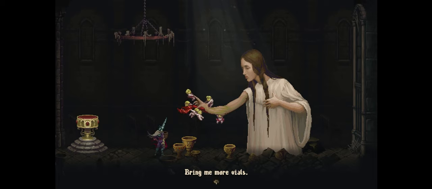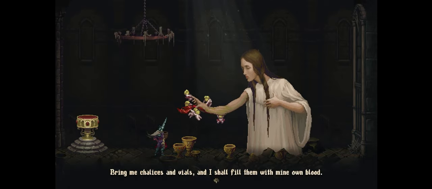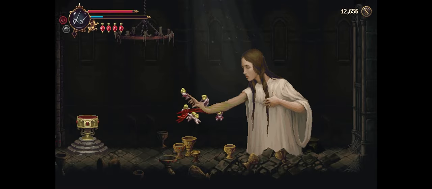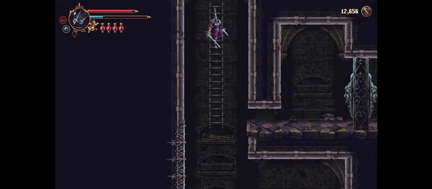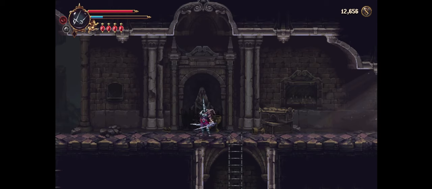Cool. Bring me more vials. Oh, you bet. I will bring you more vials. Bring me chalices and vials. Cool. All right. Well, look at that. We got four of them now, and they are twice as powerful. Nay, perhaps three times more powerful than they were before. Or something like that. Let's see.